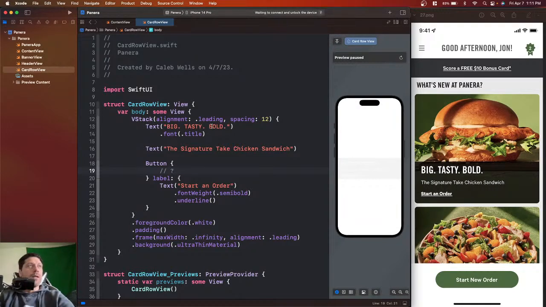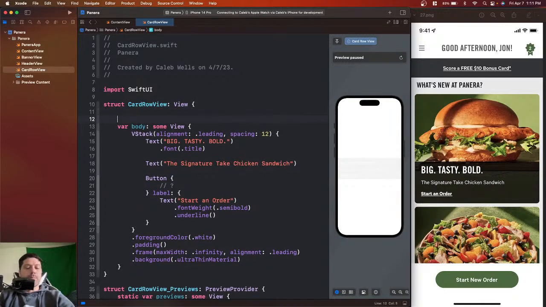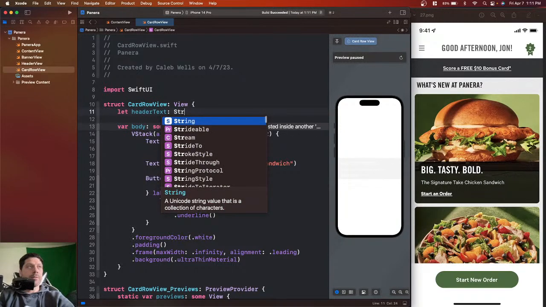So we will need to do a few things. We're going to have a constant for heading maybe, or header. Go header text, and it's going to be of type string.